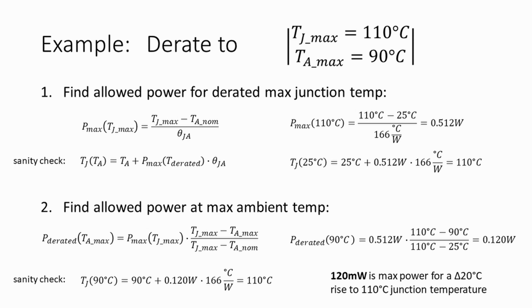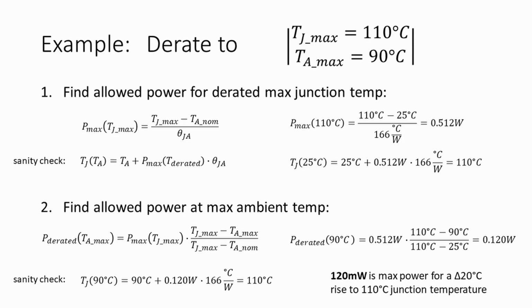So derating the junction temp and including the environment you're operating in is the key to reliable design. First, define the max power of the part based on the 110 C limit. The limit temp minus room temp divided by theta JA for the package gives you maximum power dissipation. You can do a sanity check to see that this number gets you to 110 C.